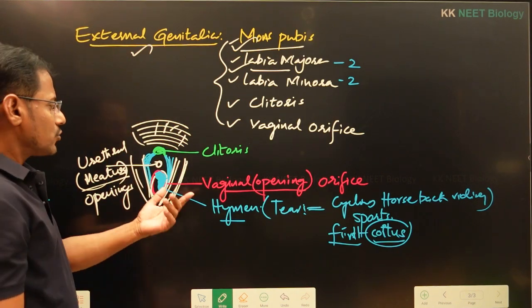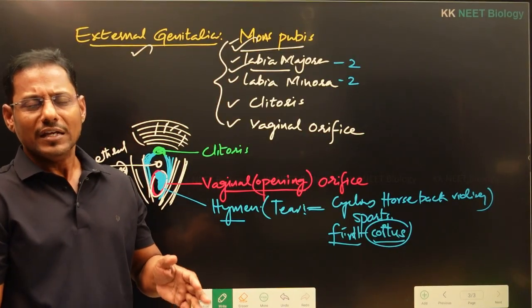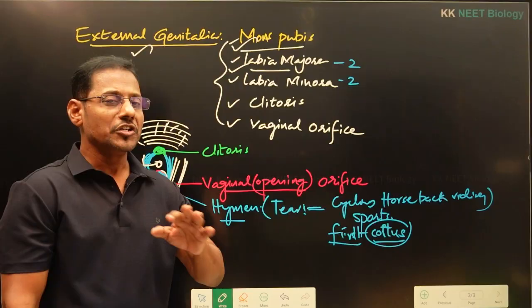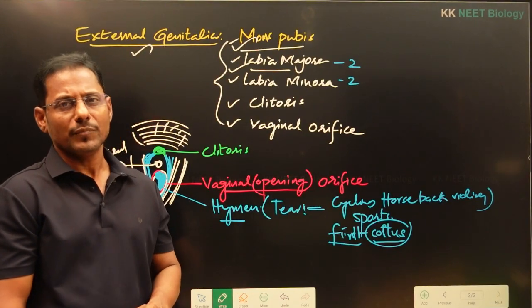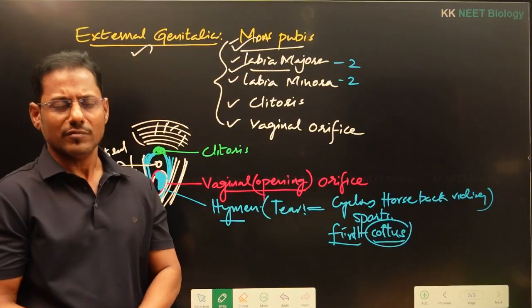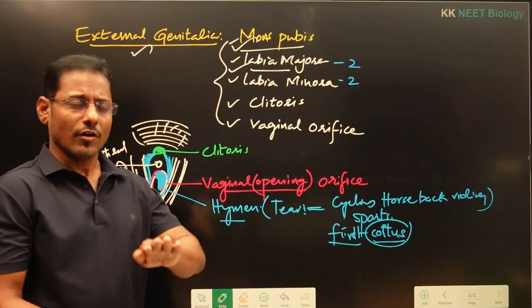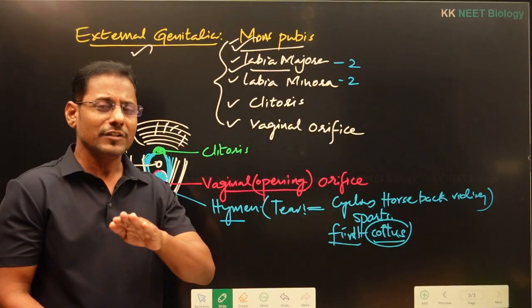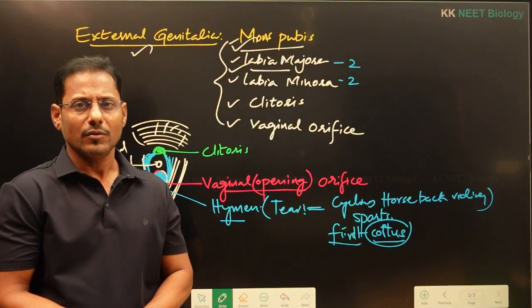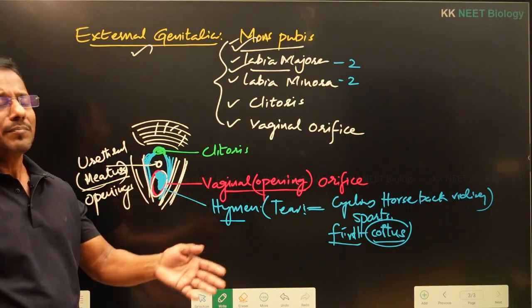So we can't say. The presence or absence of the hymen is not an indication of virginity. Some people say if there is a hymen, she is a virgin, and if there is no hymen, she is not a virgin. That is not the case. The hymen may be retained after the first coitus, after sexual intercourse some people may have the hymen without damage, okay, and without intercourse also this hymen in some cases may be damaged.